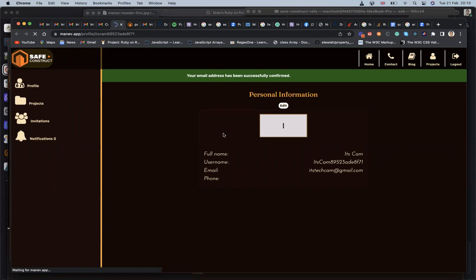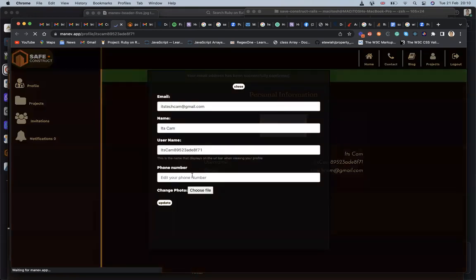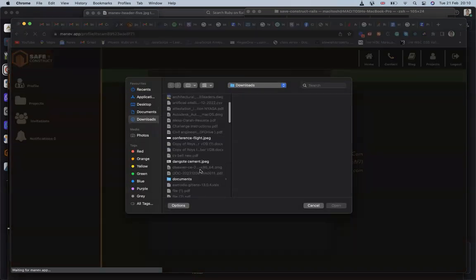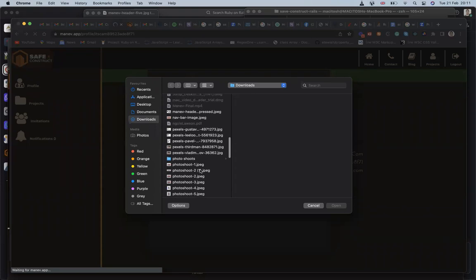The next thing we have to do is to update certain information which we couldn't provide during the creation phase. So I'm going to click on the edit button, input a phone number here, then choose a file to upload to update my avatar.